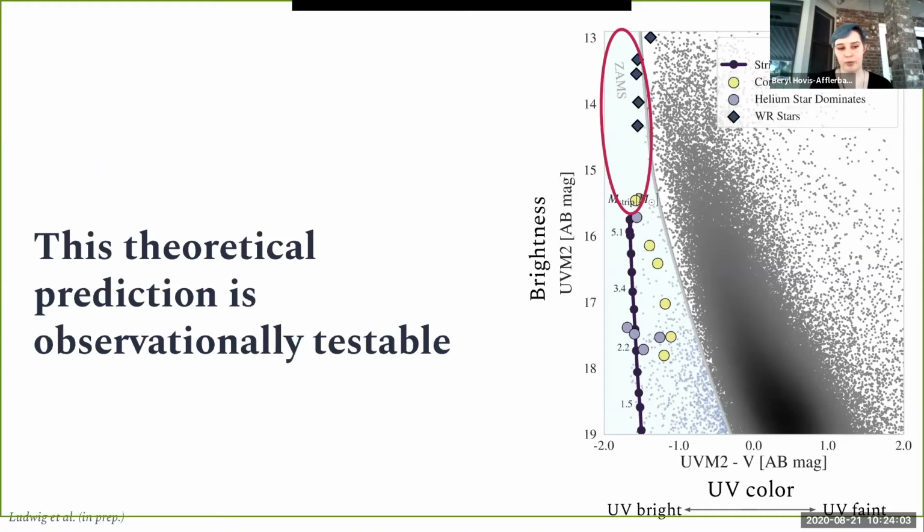And this theoretical prediction is observationally testable. To do this numerically, we want to figure out if long-lived stripped stars are in fact created in this area. If those stars do swell early on, creating long-lived stripped stars, how many stripped stars do we expect to observe here? And if we observe significantly fewer, then that would support our prediction that stripped stars are missing here.